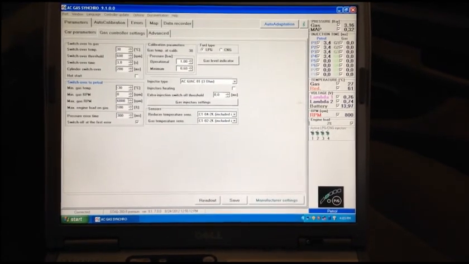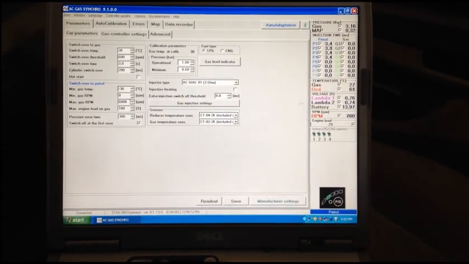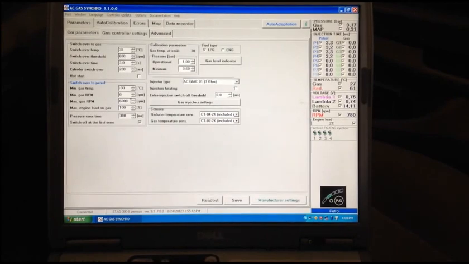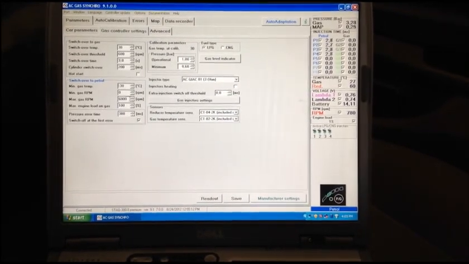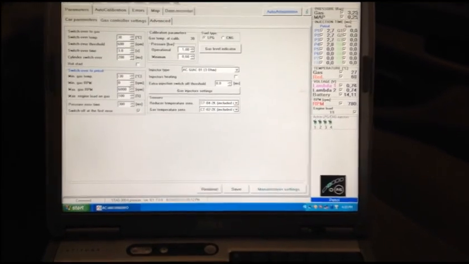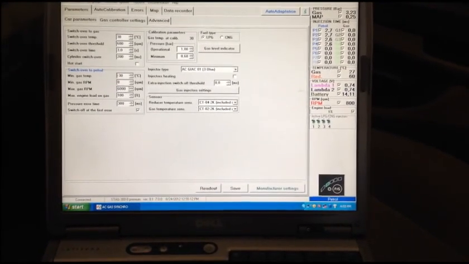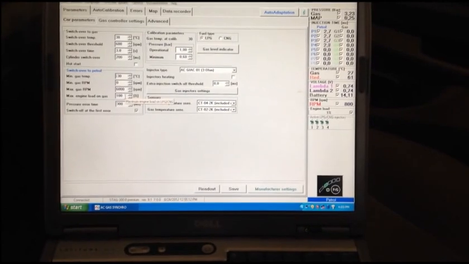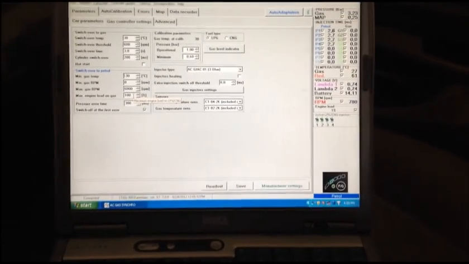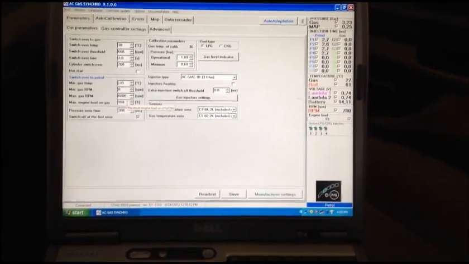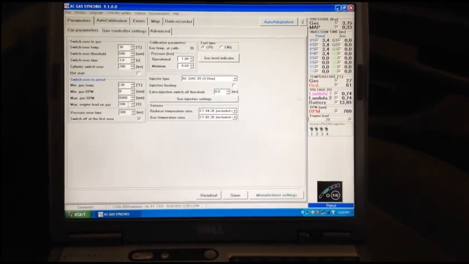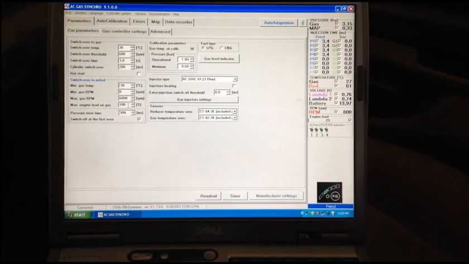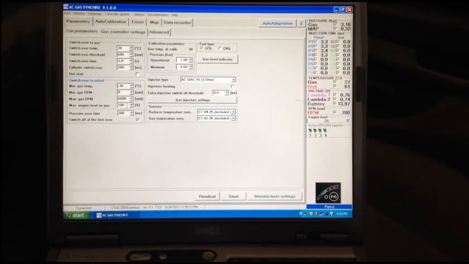And like I said, if your tuning is real accurate, it won't be very noticeable once you switch back and forth. Now there's also another value underneath it, maximum engine load on gas. You can use it for a similar feature. It builds a load value based off of your MAP sensor and your injection pulse width, so you can have it switch back to gasoline at a certain load value.